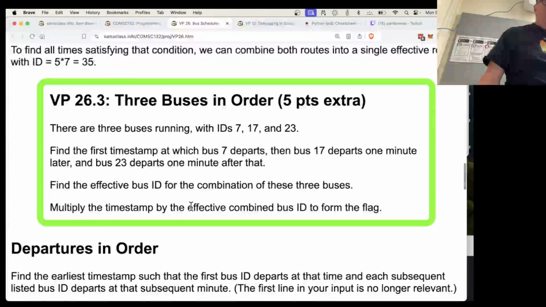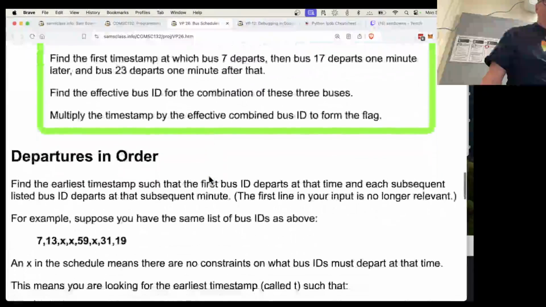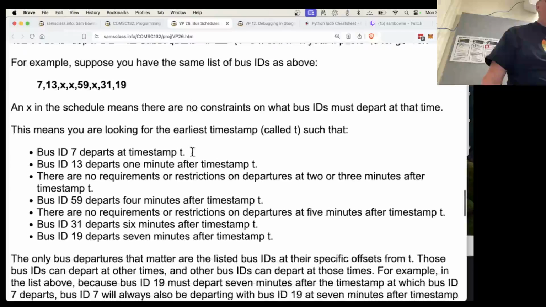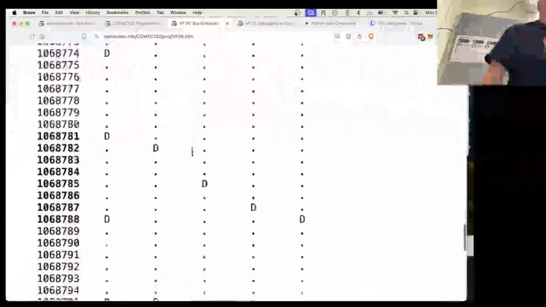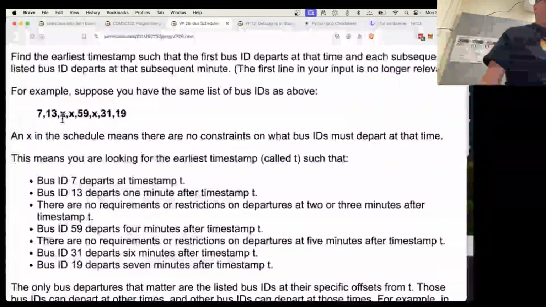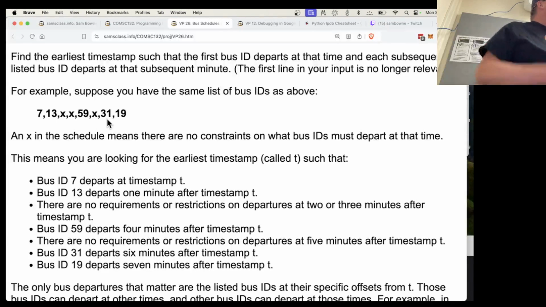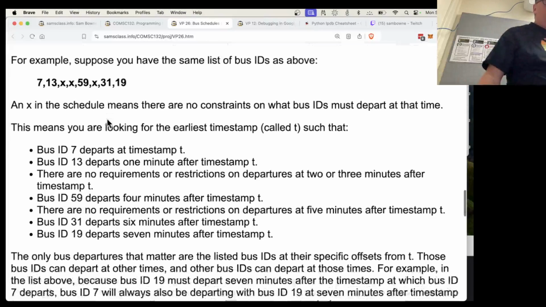So anyway, here's one with 3 in order, and here's another problem here, and there's one here where now you find out what the X's are for. The X's are minutes you're allowed to skip. So this one comes in at time 0. This is 1 minute later. 2, 3. This is 4 minutes later. 5, 6 minutes later. That's what all the X's are for. So they're not strictly in order. There's time gaps between them, denoted by the number of X's, which is all pretty simple.